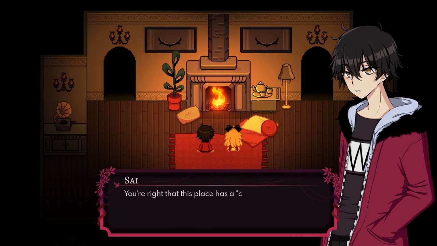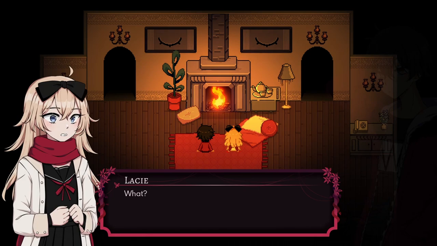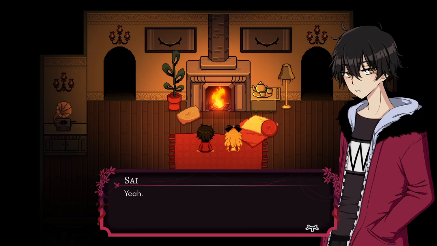You're right. This place has a creepy but cute vibe to it. The fireplace is cute. The fire is nice. That's a weird thing to say. Are you into burning things? What? No. I just meant that it feels peaceful here. Yeah. I'm not very good at conversations. You're fine.